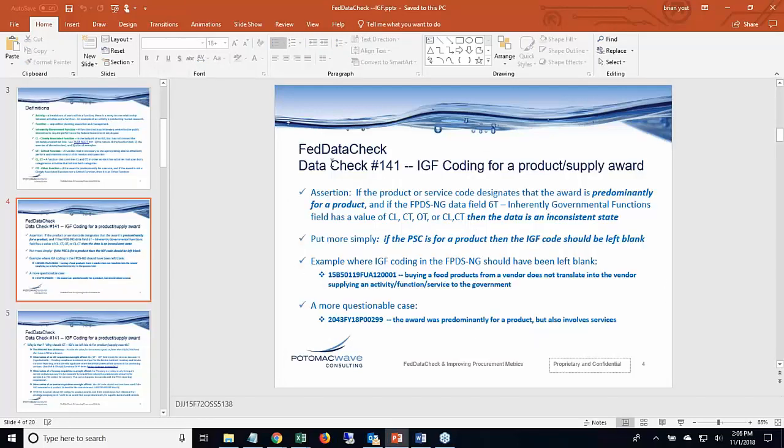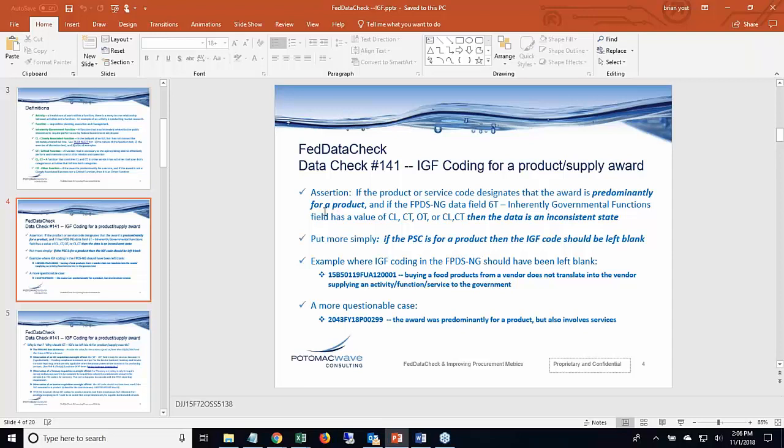Okay. So what we're doing on Fed Data Check. For a quick overview, we have 11 agencies subscribed to our product, and one of the things it does is automatically spot logical inconsistencies in an FPDS&G transaction. An example would be you've got more than one offer on the award, and yet it's coded as a not competed award. 99.9% of the time, that would be a logical inconsistency. The competition section says it's not competed. Number of offers says it is.